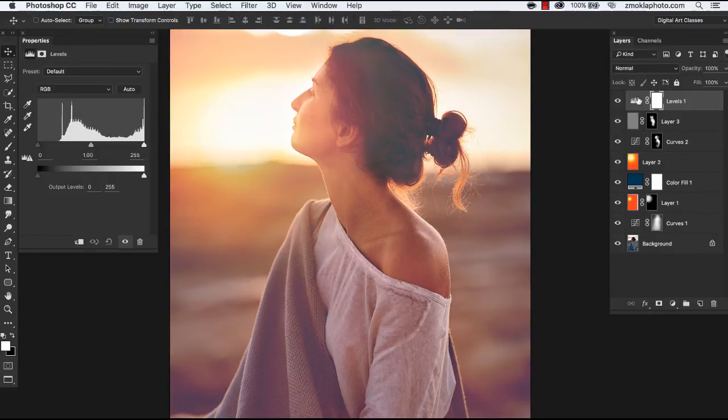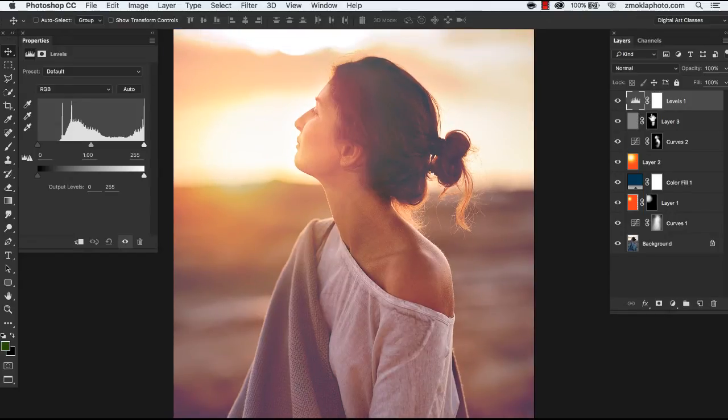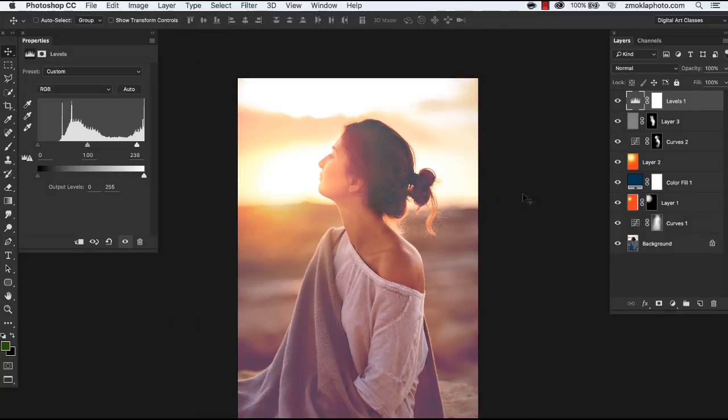That way we have added the levels adjustment layer at the very top of our layers stack, and having the layer selected, let's just move the marker position on the right hand side towards the middle of the histogram. So that way we are making shadows in our image brighter, and the image is getting softer and more vibrant. Let's switch off the layer. Okay, I'm happy with the result.